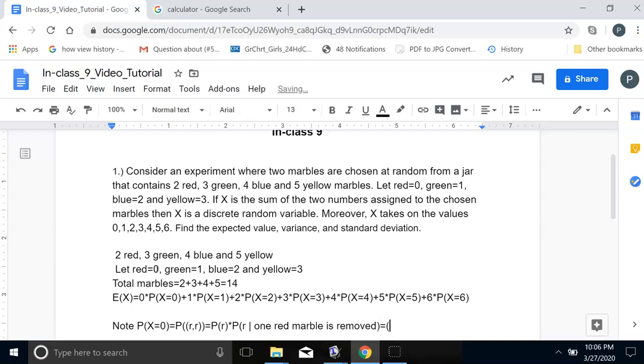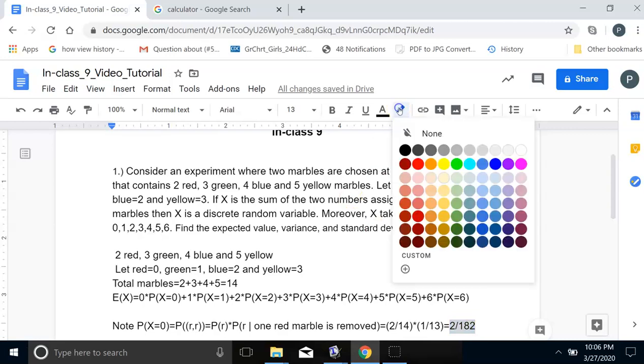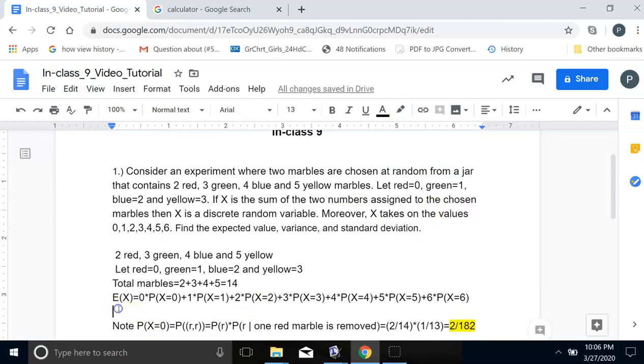Okay, well, there's 14 marbles and 2 of them are red, so therefore to get 1 red it's going to be 2 out of 14 when you reach in. Then times, now 1 red's removed, so now there's only 1 red left and there's 13 marbles left. So multiplying this will give us then 2, and 14 times 13 you can check is 182. Okay, so let me highlight this. Or we can start replacing it actually up here. So it's going to be 0 times the 2 over 182 plus, okay, now I need to go down and find probability x is 2.